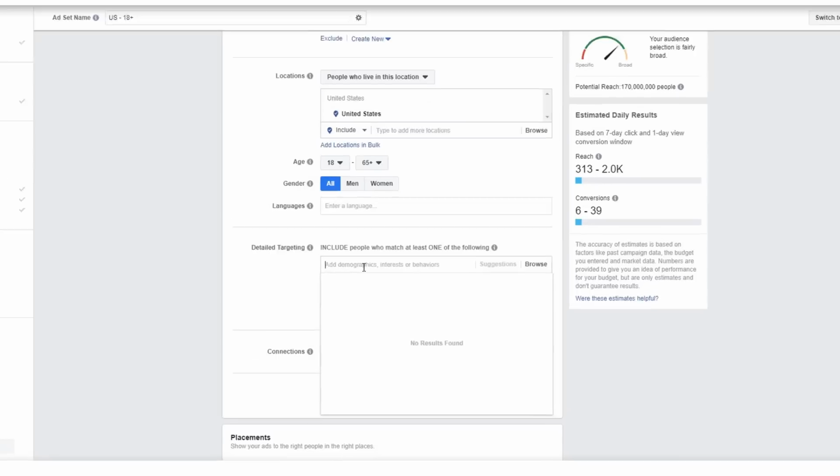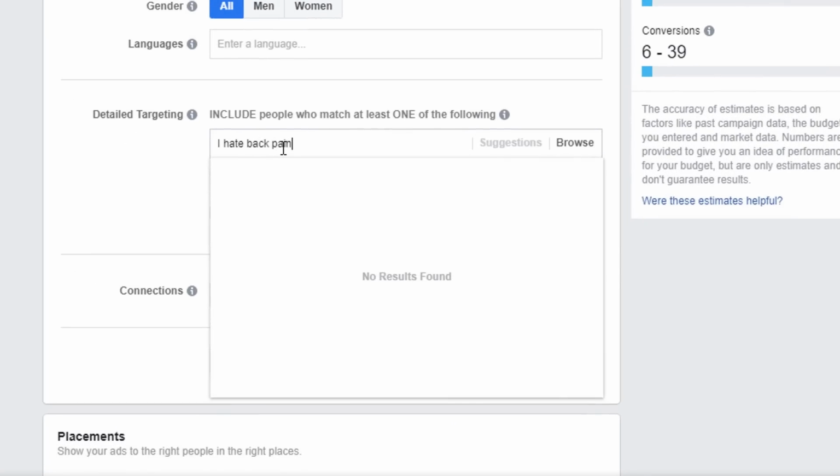But before it can do that, you need to teach it who your ideal customer is. Which means that you need to start out by targeting your ideal customer and getting those sales. You need to put that initial ad in front of your ideal customer avatar of between 100,000 to 500,000 people. But there's just one problem with that. What 2 different interests do you think that you can cross-target to sell? Well, this. It's not like there is an interest for people that hate back pain.